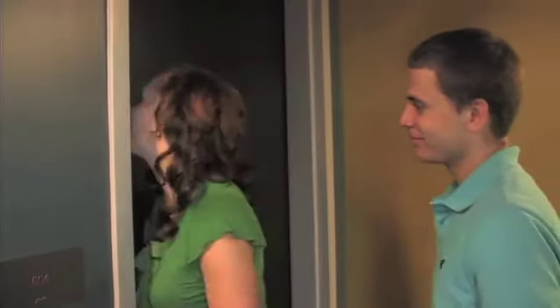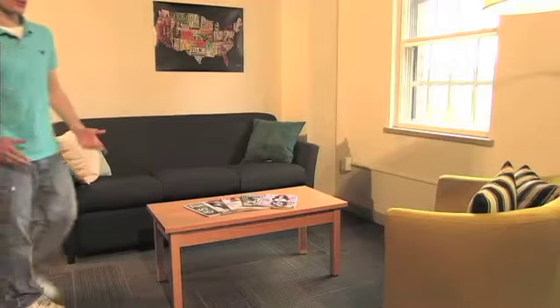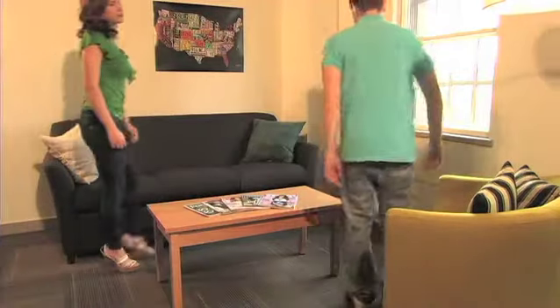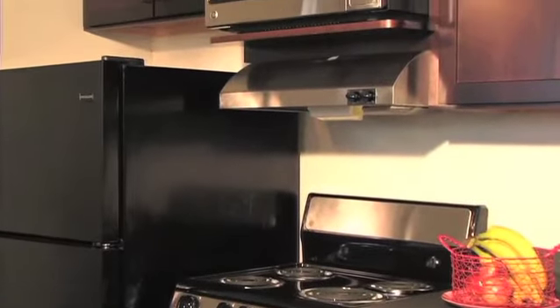Here we are — here's my apartment. Hey, it looks pretty much like mine. Everything's totally furnished. It's really comfortable, and there's plenty of room to hang out with your friends after class and on weekends. The kitchen has every appliance you'll need: fridge, stove, microwave — the works. It even has a dishwasher.